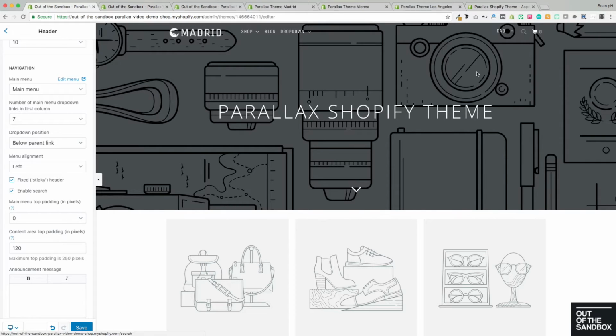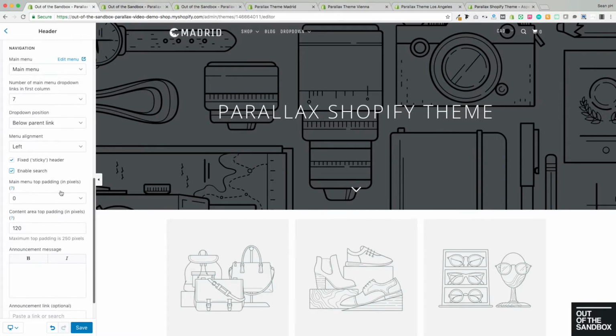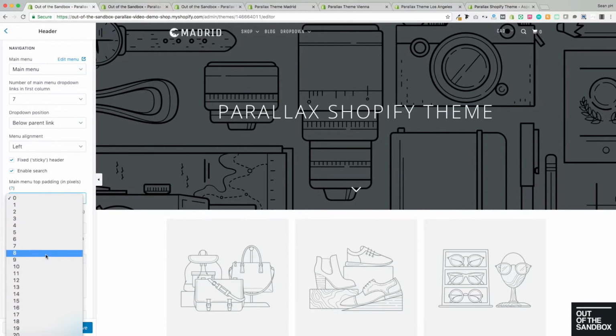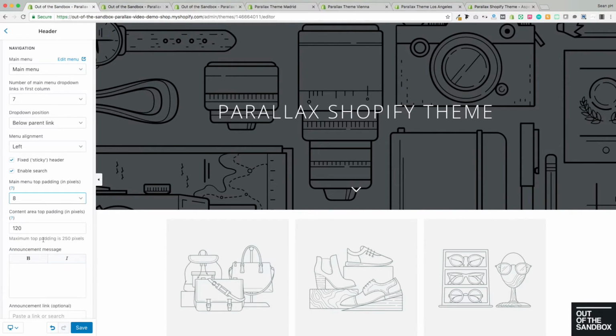The search feature here, this is where it's enabled and disabled. How the search feature works is within the general settings. The display of the search feature is in the header settings. Here's another setting to control the amount of spacing between the top of the page, but this time between the top of the page and the menu, as opposed to the logo.